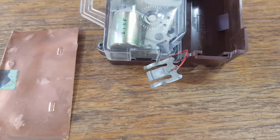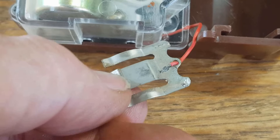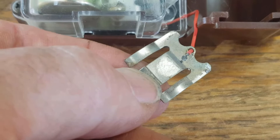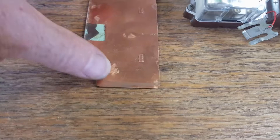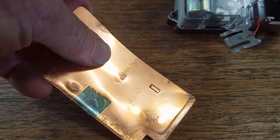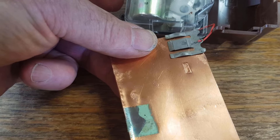However, it's very hard to solder onto stainless steel - you can, but you need a special strong acid flux to do it because of the oxides that build up on the surface. The existing one is more spot welded than soldered, so we won't disturb that one because it still makes a connection. Rather than have the issue of connecting the wire to stainless, I found a thin sheet of copper - it was wrapped around a transformer as shielding. It's nice and thin yet not super bendy; it's actually been tempered, so I think it will be perfectly fine and we should be able to solder onto it nicely.